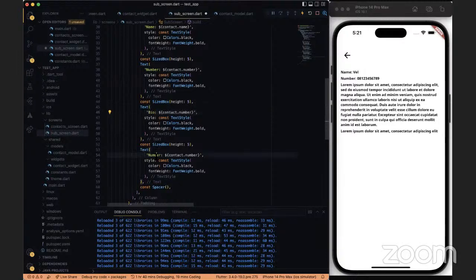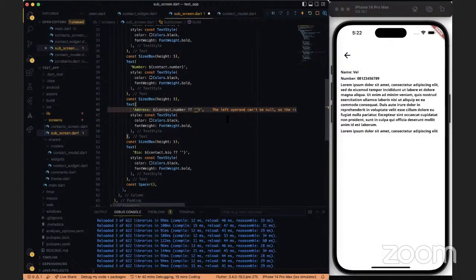So bio, register address, and we can still do our null check inside here, in between our curly braces, and add whatever default value that we want.